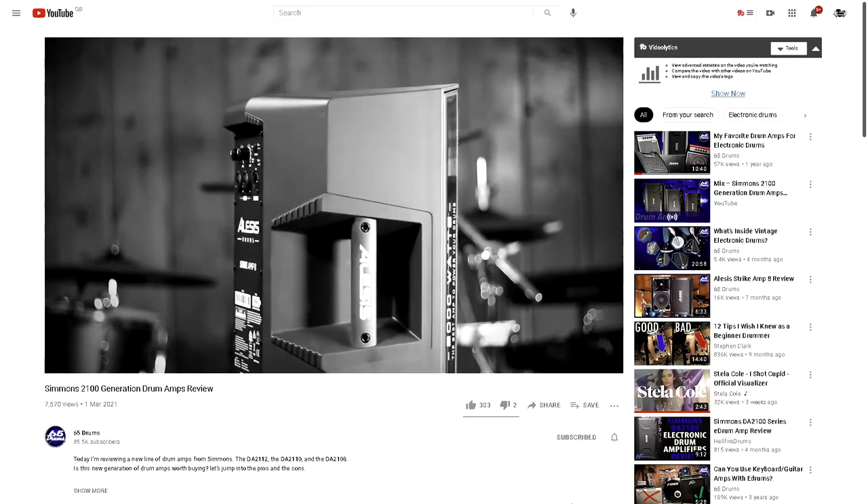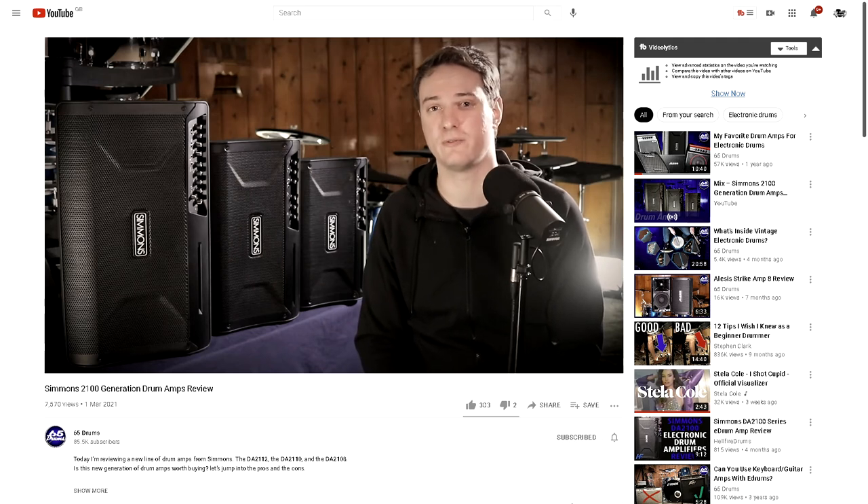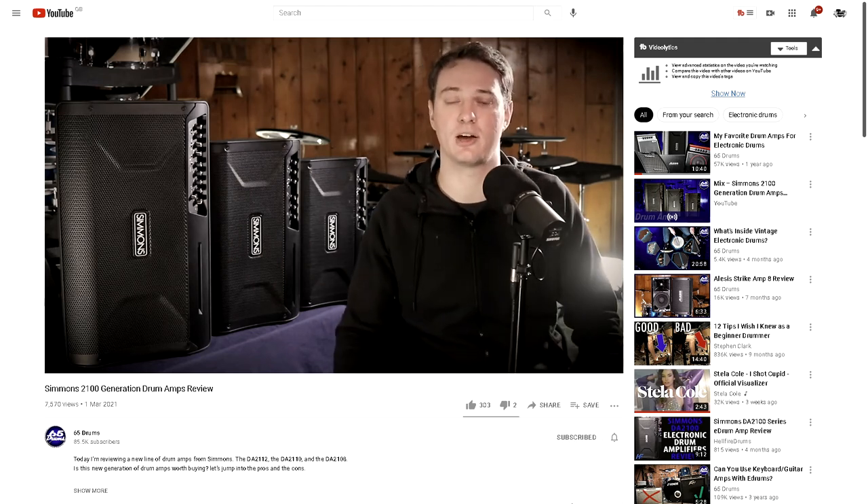Guitar amps have been designed around the frequency ranges of guitars, so they'll typically be very mid-rangey without much bass or treble. A bass amp will be very bass-heavy with some mids but really not much in the way of highs. Again, somebody might say they've been running their kit through a bass amp and it sounds amazing, but it's probably not going to work for most people. A decent keyboard amp might be more up to the task since they cover a much wider frequency range, but I'd recommend testing it before purchasing. Some speakers marketed as drum amps — especially the cheapest small single-speaker ones — mostly sound like garbage. Some of the newer ones like the Simmons and Alesis ones appear to be active PA speakers labelled as drum amps, and basically PA speakers are what I'd recommend for amplification of an electronic drum kit.